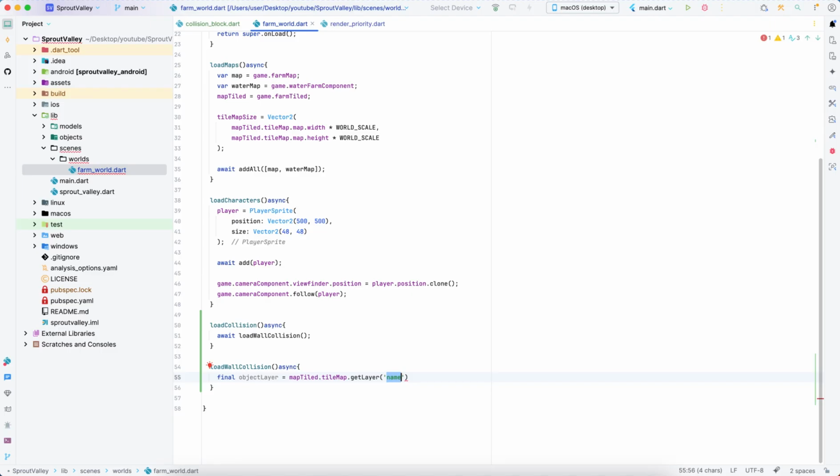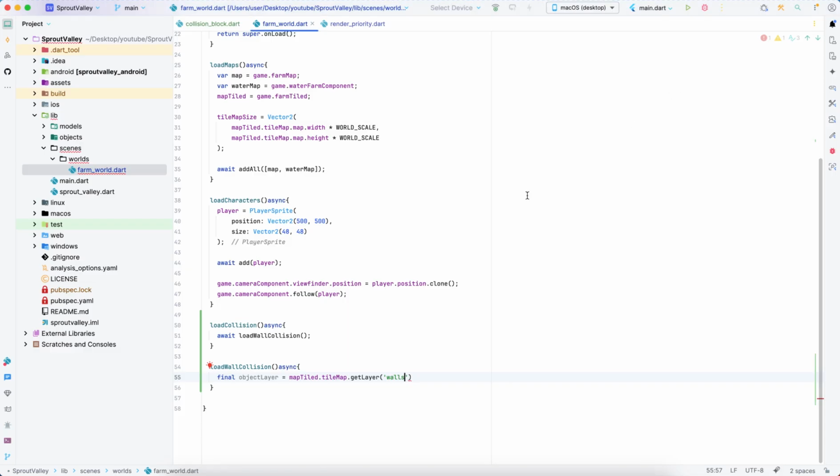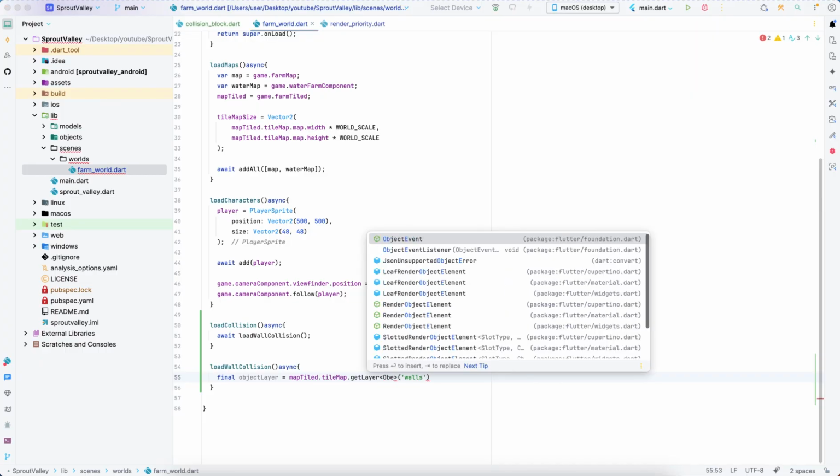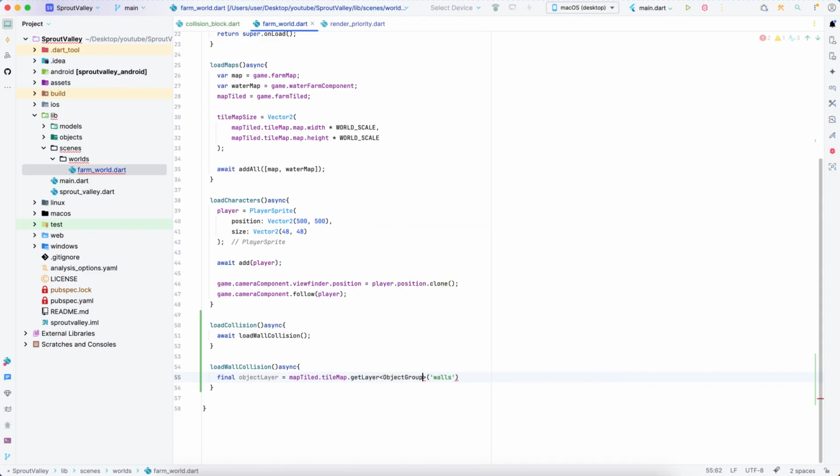And then when we add the walls, I think here is the walls, and I'm gonna add the generic type called object group.